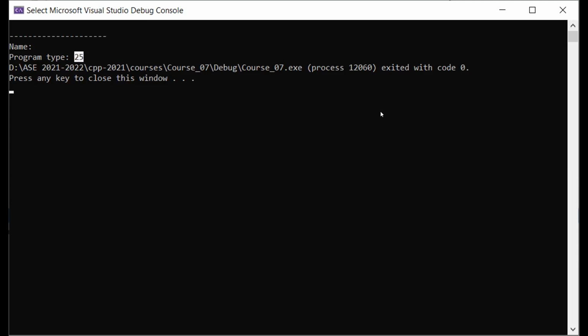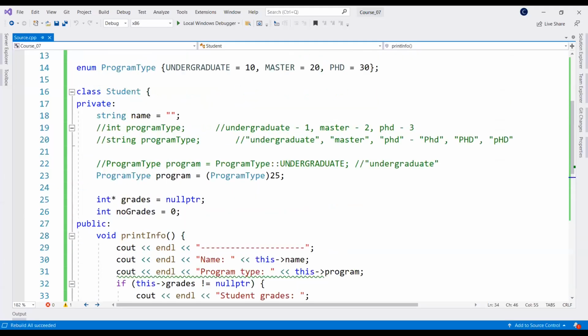So you have a crash in the database. So that's why I'm saying that trying to cast this is dangerous, because you can repeat the mistakes.